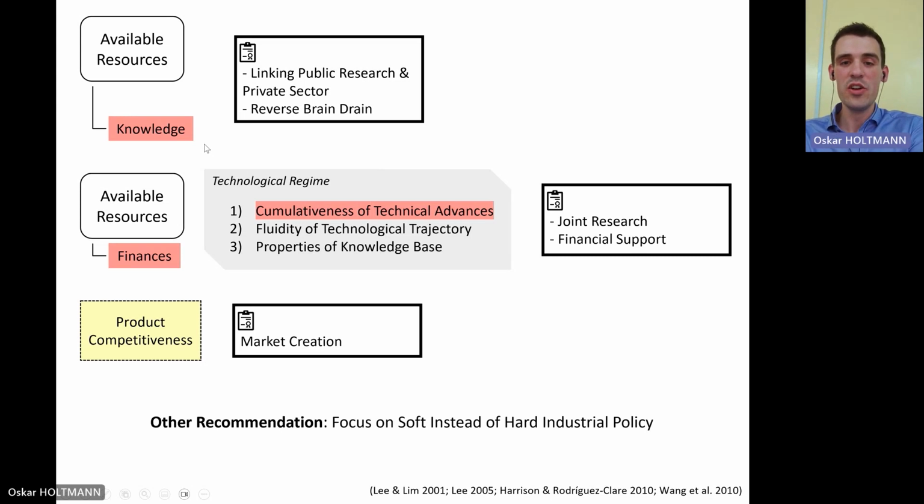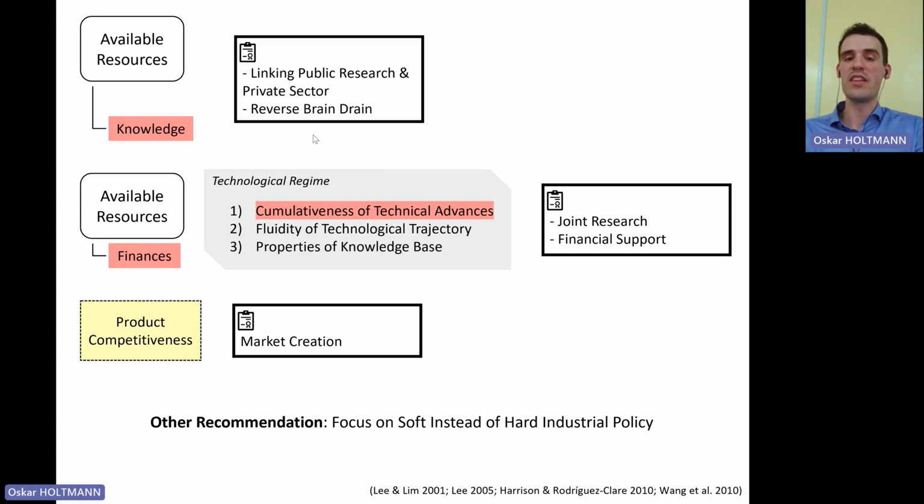Looking at other papers, apart from the one of Lee and Lim, some also give different recommendations. Just in general, I think we've seen from the model that it takes very, very careful analysis of all of the details of the environment of industries nationally and internationally. And the requirement for any support is always identifying industries that could potentially have a comparative advantage and be competitive at some point globally. And making that analysis ex ante might prove very, very difficult. And therefore, some recommend sticking to soft instead of hard industrial policy.